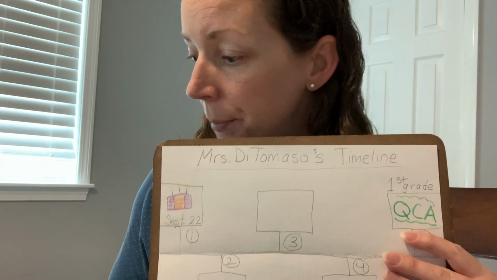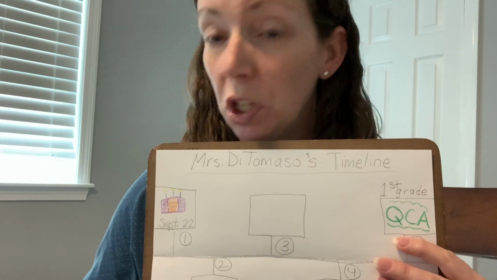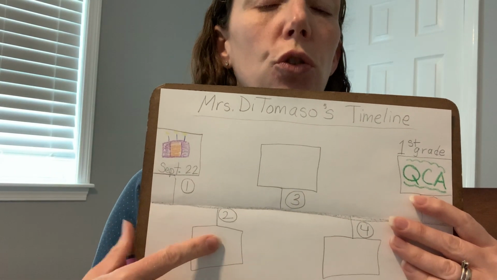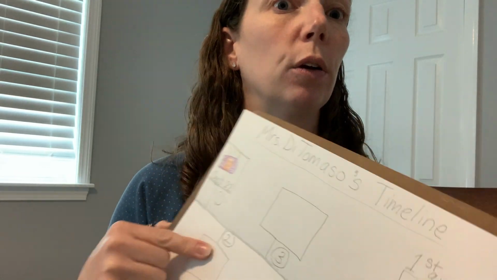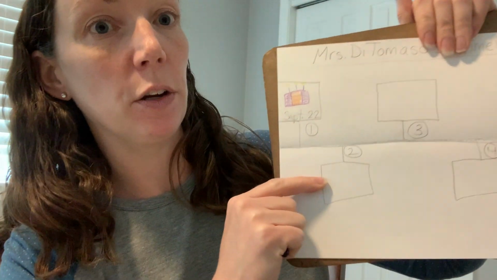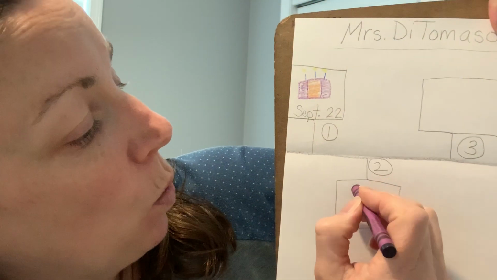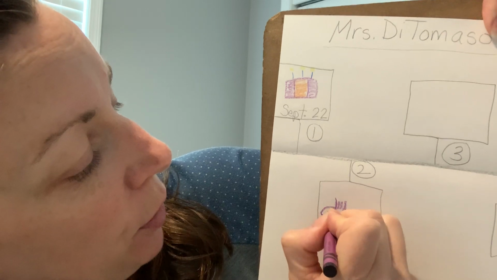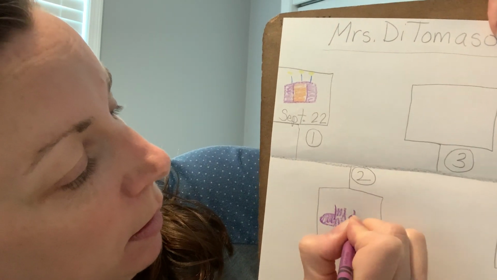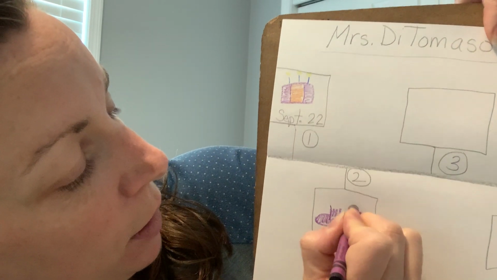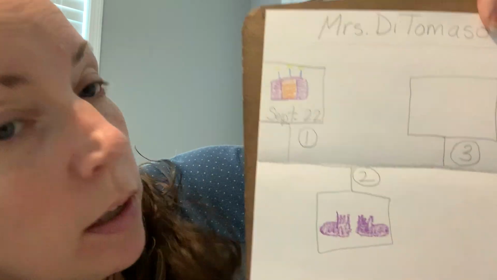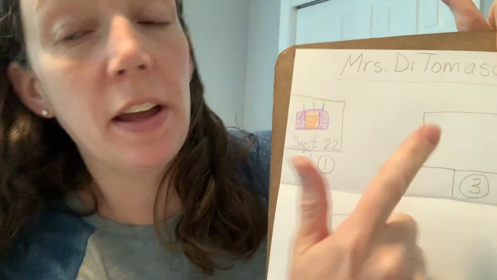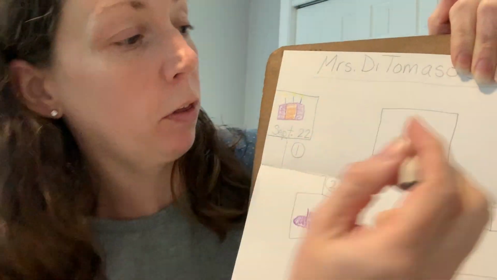Okay, so let's say you think a pretty big event was learning how to walk. Okay, it doesn't have to be a big giant picture. You could just draw feet. You could draw a pair of shoes if you wanted that to be your first big event, learning how to walk. Okay, you could draw a pair of sneakers. Okay, that could be showing it, learning how to walk. Simple, okay? Let's say another big event you thought was, oh, I lost my first tooth.